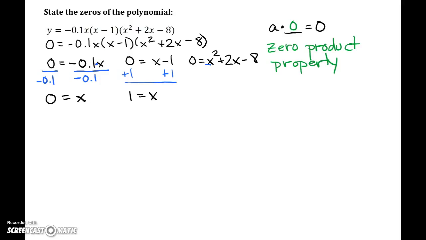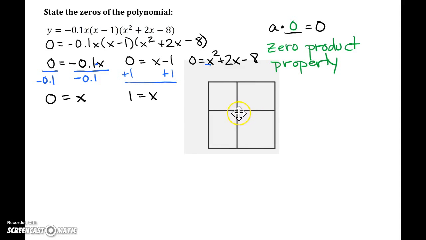Now this third equation is going to be a little bit more challenging because it's not easy to solve. We don't have a single term with x in it, we have 2 terms with x in it. So we have 2 options. We can either write the equation in vertex form, or we can write the equation in factored form. Now I'm going to try to get it in factored form first because it's a little bit easier than using vertex form. So I'm going to use my trusty area model to help me factor this.